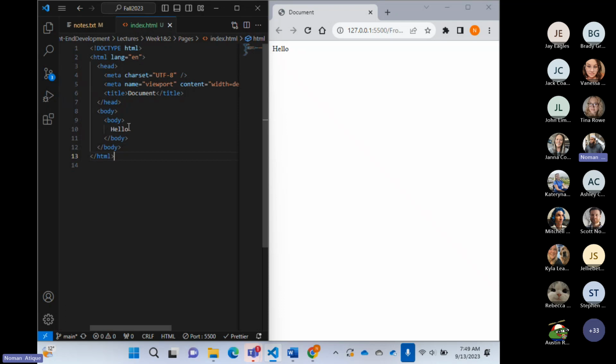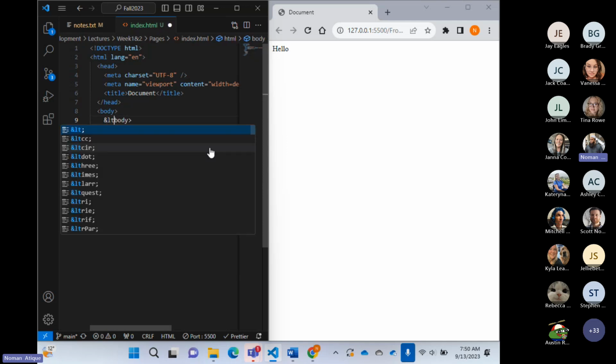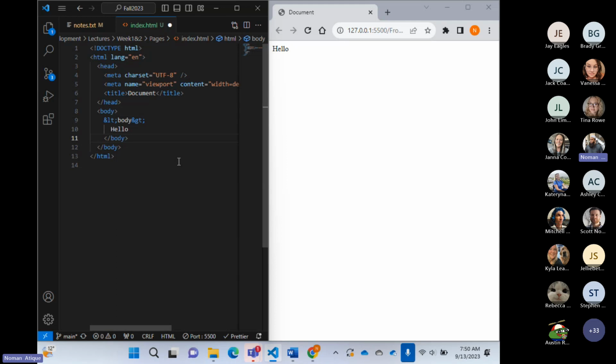Is everyone making sense? Body gets rendered because it says, okay, someone has by mistake written body twice, but I know body has to be rendered. I cannot type it over there. Now, if I want to type this body word over there in exactly the same way, the way to do it is called entities in HTML. So I will write ampersand LT and semicolon, ampersand GT and semicolon. Don't worry about that. I'll again come back over here and say ampersand LT semicolon, ampersand GT semicolon. Now see the magic on the right side.